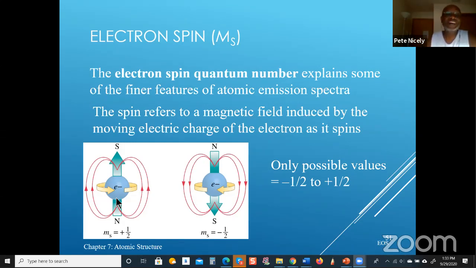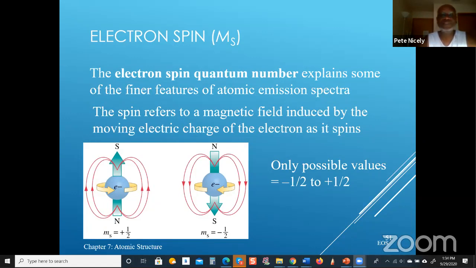So that is what you see here, right? If the electron is spinning in this direction, then the direction of the magnetic field, north to south, will be according to the direction shown by this arrow. And that means that in the other direction, the generated magnetic field will be pointing down. So with the magnetic field pointing up, the corresponding magnetic spin number is +½, that's the ms number here. And for the electron spinning in the opposite direction, the ms value is -½. Those are the only 2 quantum numbers as it relates to the spin, all right? So that's the 4th quantum number that's associated with electrons in an atom.